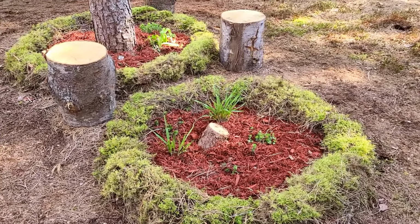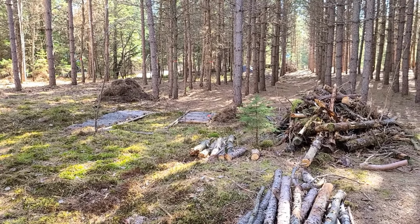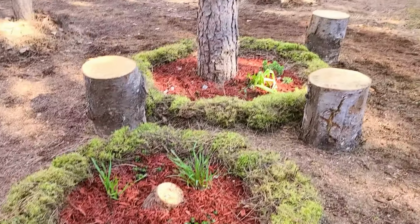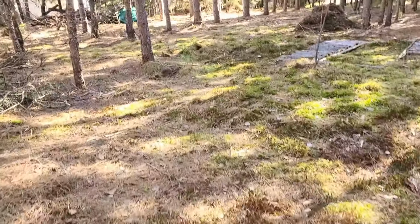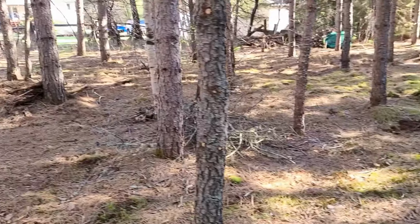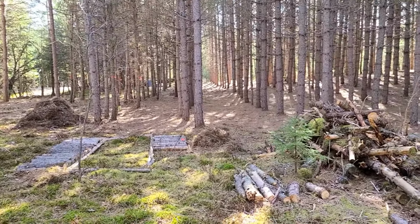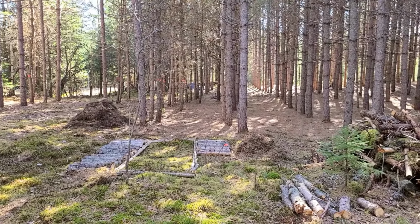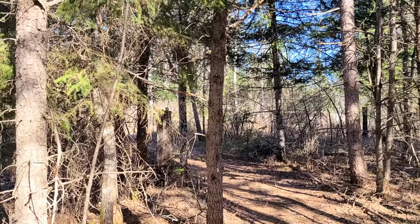But aren't these beds cute? It was just a whimsical thing to do after we weren't able to finish our garden bed. We figured we might as well plant some herbs and make it look pretty where we sit. But there's a lot more work to do. We're piling up wood everywhere now. It's just way too much work to go all the way back down there. And that is going to go into that bed once we construct it. Look at the little chipmunk eating peanuts.